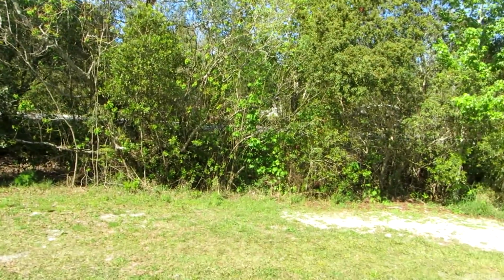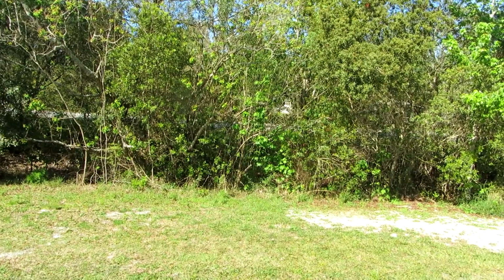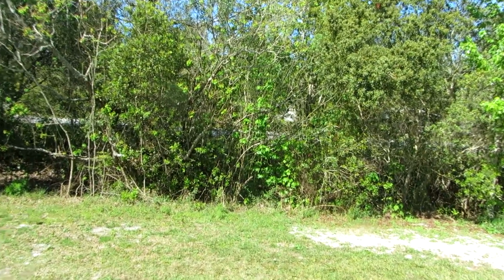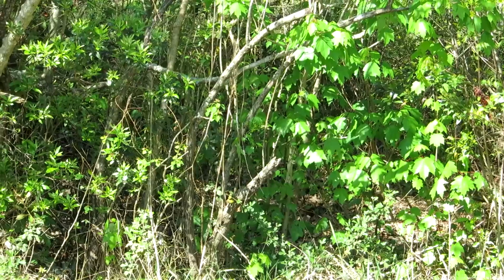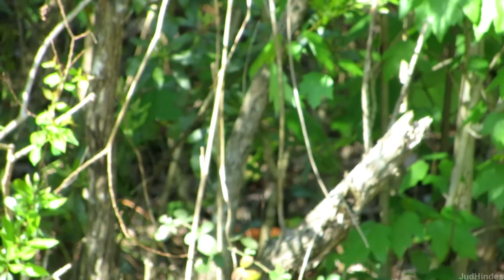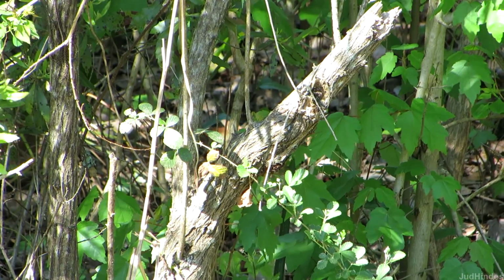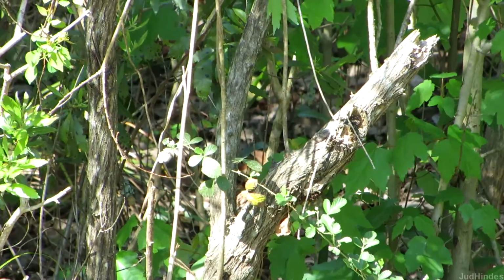I'm hearing something over there. There he is. Something's down in the ground. It's all dry leaves down on the ground, so it makes a lot of noise when you get down there, but it's very hard to see them because they're all hidden in the brush. You just see little flashes of light. Right in there somewhere. Yeah, right there. Right at the X of those bushes, dead center right now. He's in there, picking in the ground.